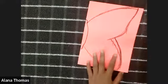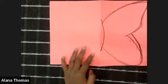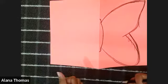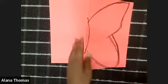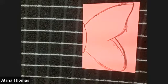Now we're going to cut it out. Because it's two papers, when you cut it out, you're going to get two sides, right? So when you open it, you're going to get a big butterfly. Correct? All right, so I want you to cut this out, okay?